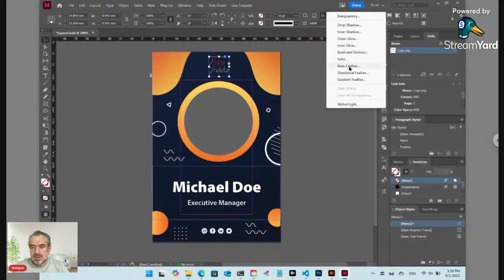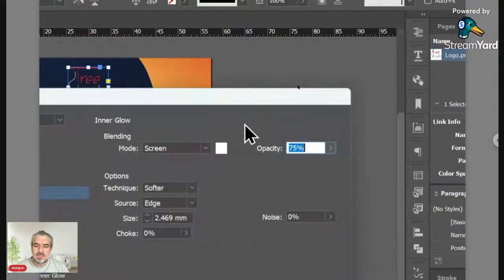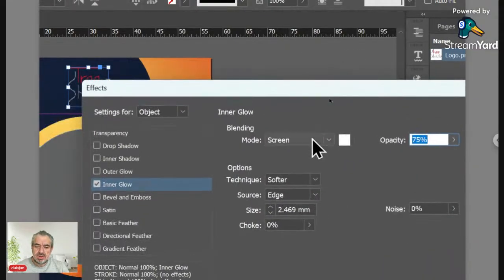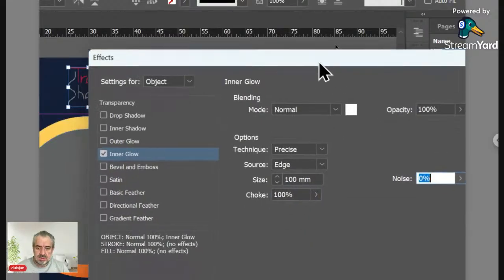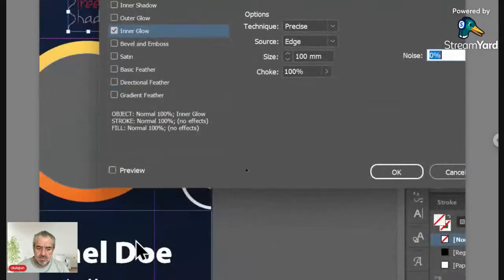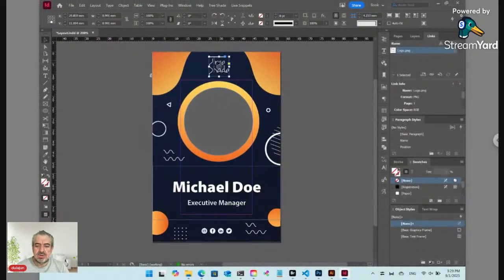Here you can select inner glow, and then change the mode to normal, opacity 100, precise 100, and okay, preview. Now any logo you put here will be changed to white automatically.